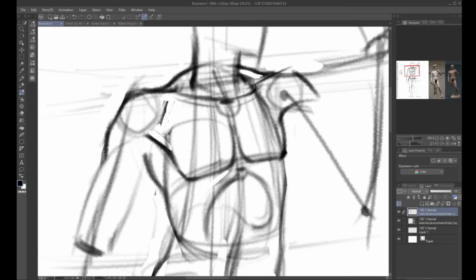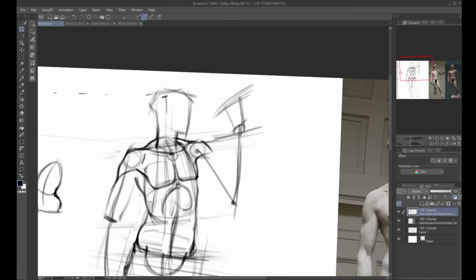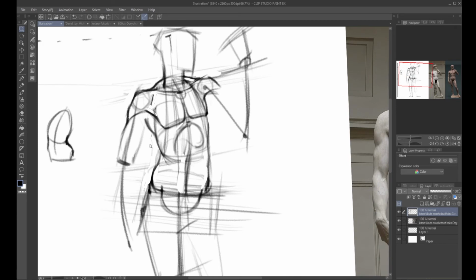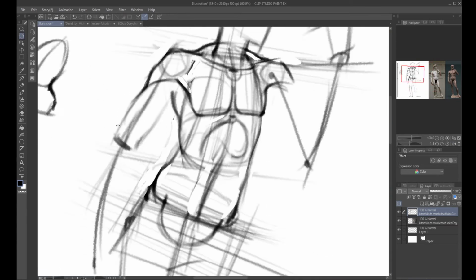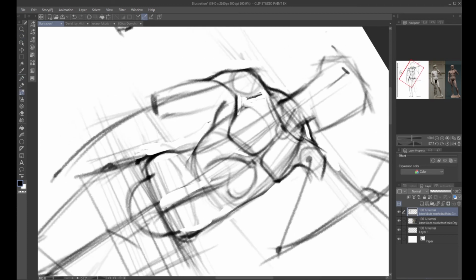And of course, everything that we're discussing today will be added to the folder, as well as the assignments picture, so you'll be able to draw your contrapposto studies. Of course, the reference will be a bunch of sculptures again.